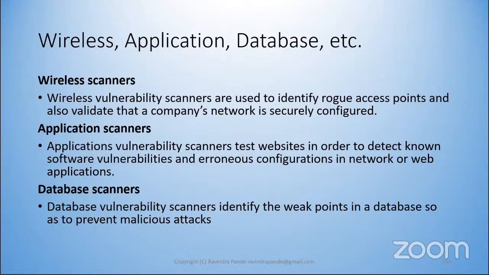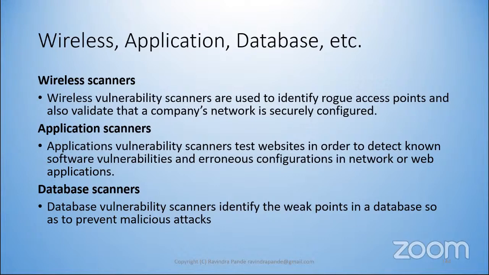Application scanner, as we've seen, application vulnerability scanners test the websites, web servers, and client servers in order to detect known software vulnerabilities, erroneous configurations, and network or web application weak links, any resource shared with the standard username and password. Even there are a good number of web servers which have guest user access. So all these guest user accesses have to be closed down before you move to the critical, mission-critical web servers. We have to address all such regular weak links which are provided by the vendors.